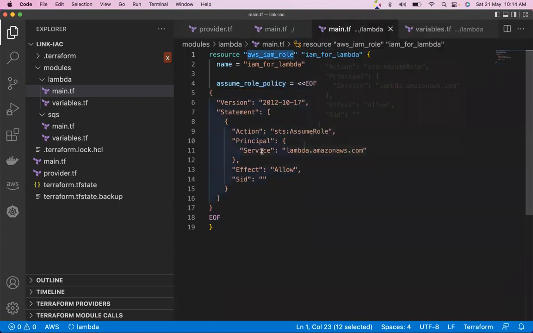It is a service, the Lambda service, lambda.amazonaws.com. If we are creating this role for EC2, it will be EC2. Okay, right. That's cool. Assume role policy, and we need the policy itself. The policy should allow Lambda to make calls to SQS and also to make calls to S3.